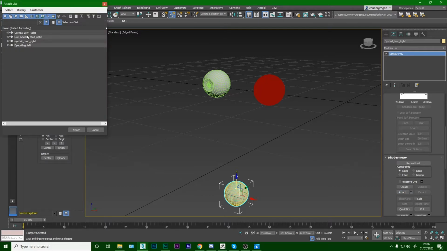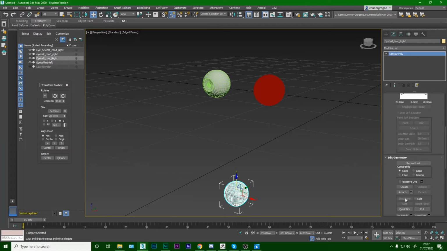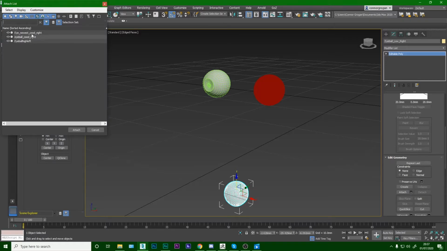So let's attach all the right things. So cornea low right, eyeball high left, cornea low right, attach. Also attach the highest nearest coordinates right.